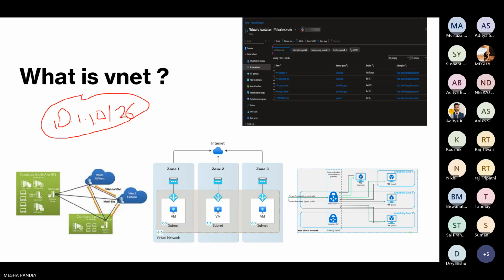So VNet helps a user or an organization get a dedicated IP for themselves, through which they can have their data secured. No outsider can enter or fetch the data within these IP addresses, and the other IPs will be secured as well for the other users or organizations. With the help of zoning, zone 1, zone 2, zone 3, within the VNet we create zones, and each zone is dedicated to one of them.